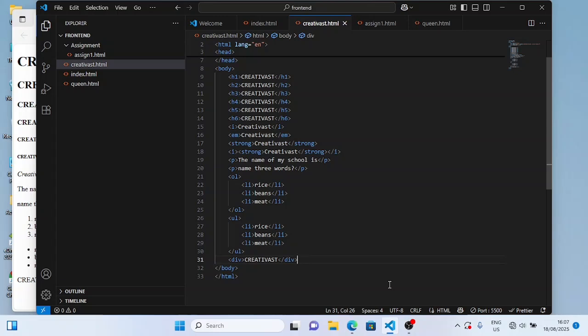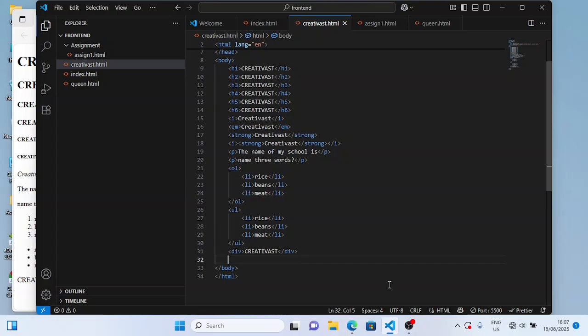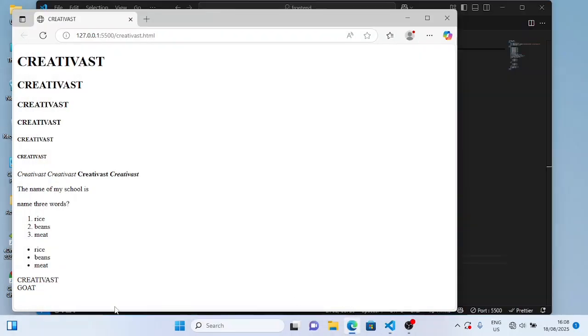But note this, div is a block element. Yes, div is a block element. It is not an inline element. If I type something else with this div, enter, I type goods. Come here. You see that it went to the next line.